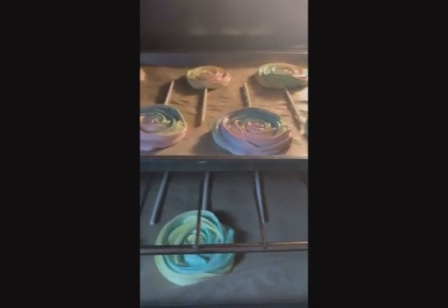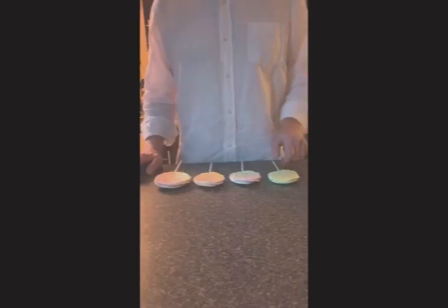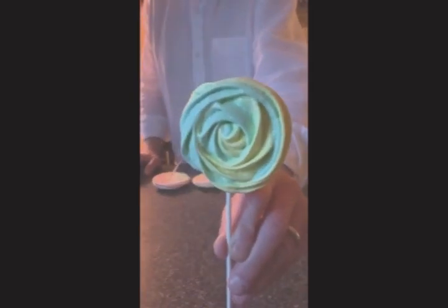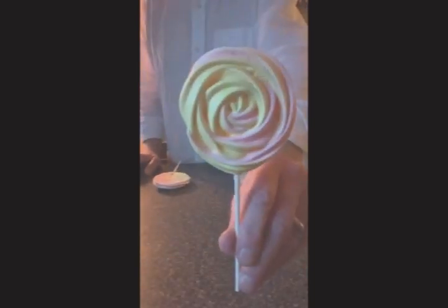then let them cool in the oven for at least an hour to really dry them out. Green and yellow, green and pink, pink and yellow, and our tricolor. And that's it.